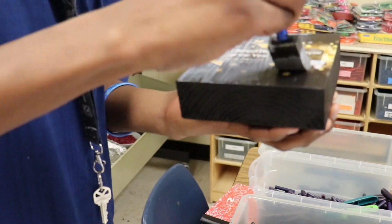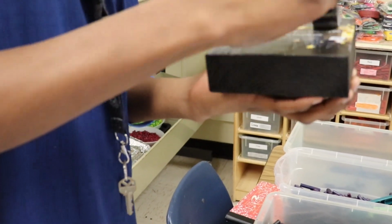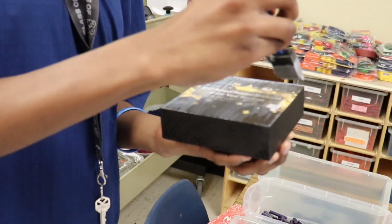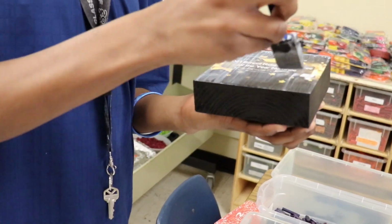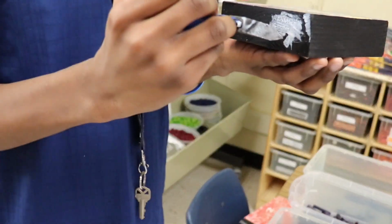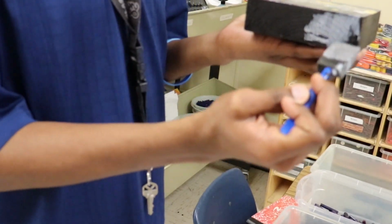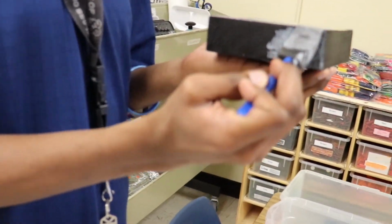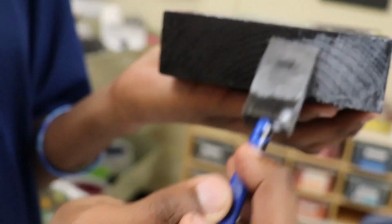So we do a coat of Mod Podge on the top, right? Mm-hmm. And on all the other sides. Good job. And this helps make it super shiny, and it protects it, right? Mm-hmm. Okay. Let me see. Ooh, good job.